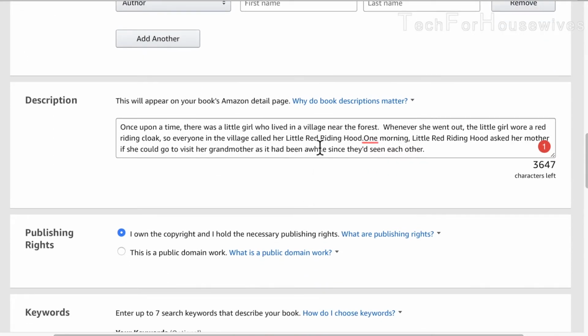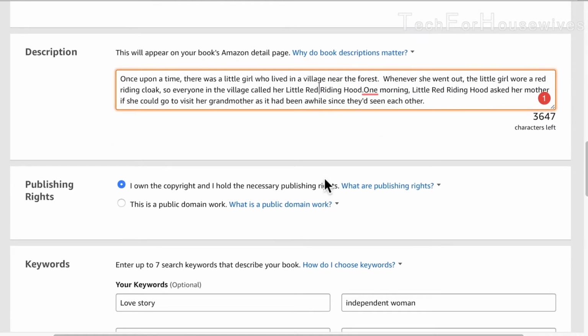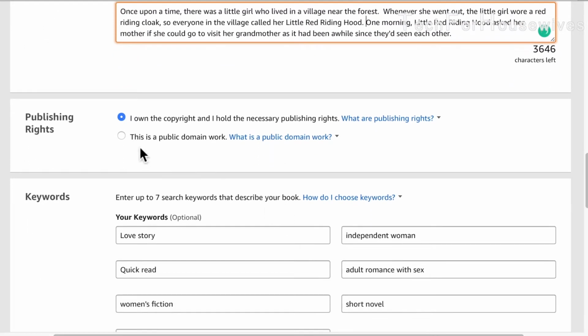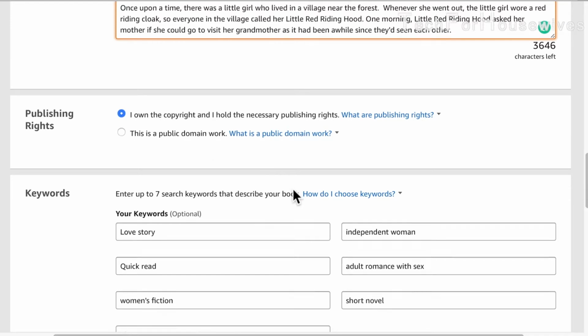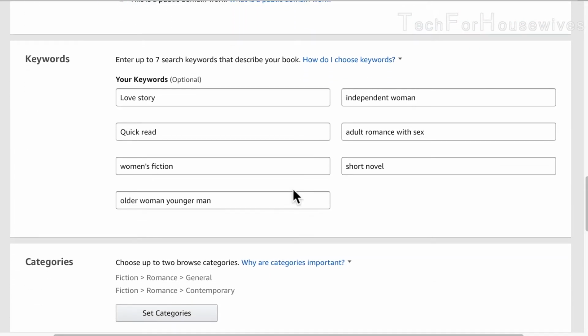You get double the allotted keywords and double the allotted categories that you can choose because you have two formats. So these are the keywords I use for the paperback, but for my ebook, I'm going to use a new set of keywords. Keywords are the things that people type in on Amazon when they search for books or things on Amazon. There are many services that will help you figure out which are the best keywords to use. In my case, I'm just going to wing it and add the keywords that I think pertain to the story that I wrote and possibly the keywords that I would use myself when I search for something on Amazon.